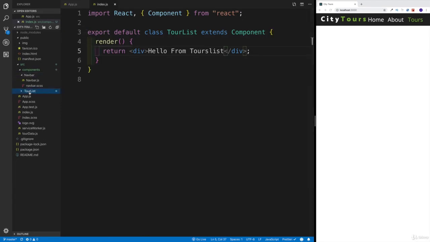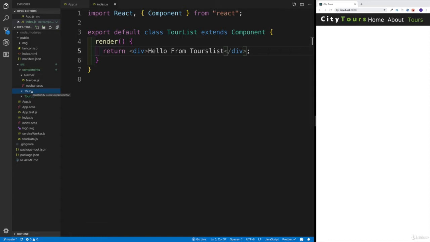However, right away, I would also like to have the tour folder where we're going to be holding the information about the tour. And the way this is going to work, again, within the components, we're going to have the new folder. We're going to have the name of tour. And within this tour, you have two options. Again, you can either name your file here as, let's say, tour.js, or you can just leave it as the index.js. It's really up to you. But there's also a third option that I would like to show you.